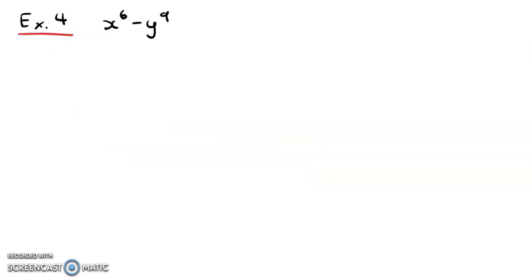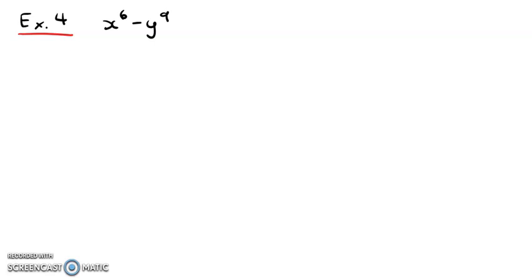Okay, so looking at this expression here, this is actually going to be our last example. I think this is probably one of the hardest examples you could get. So let's just go through this and then we can close the door on this topic and move on to other things. But we are going to look at how we would factor this. And again, you might look at this and think, we can't use the sum or difference of cubes here because we don't have the right powers. We need something with a cube, something to the power of 3. And that is not always the case. I don't want you to confine yourself to that way of thinking.